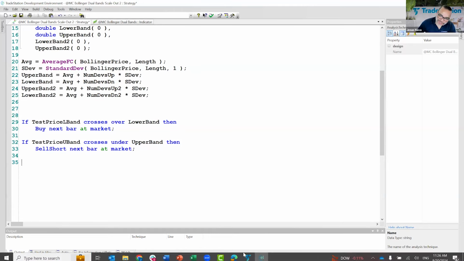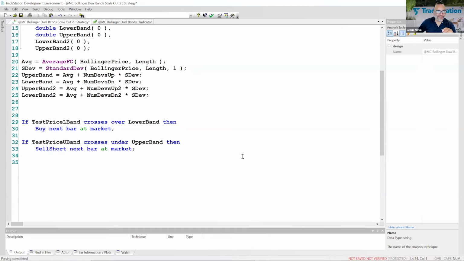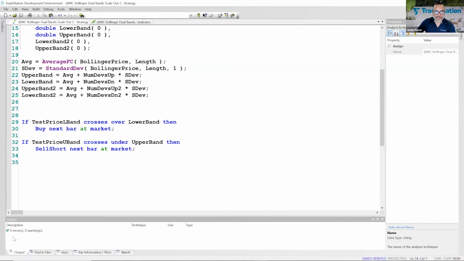We're going to turn this into a little bit more variation of the strategy, but let's go ahead and verify it first and see if it's working. I'm going to click on verify, which is this green checkbox at the very top of my toolbar. I click it and the strategy is verified. I have 0 errors, 0 warnings, and I'm going to put this custom strategy into my TradeStation.